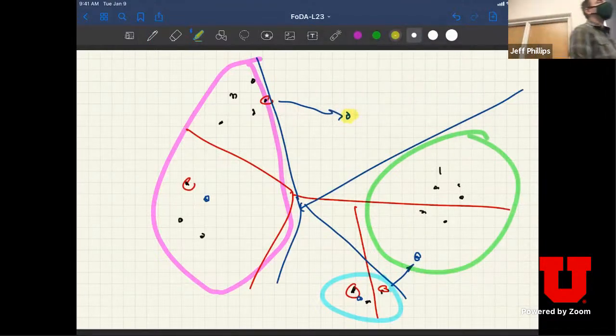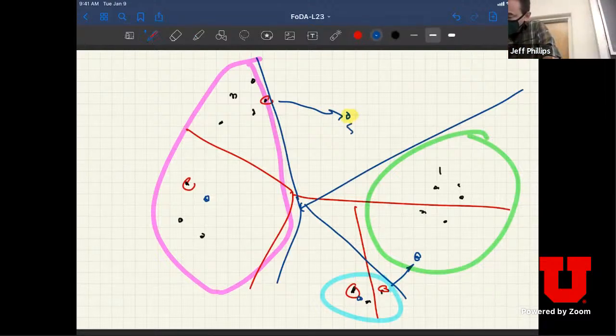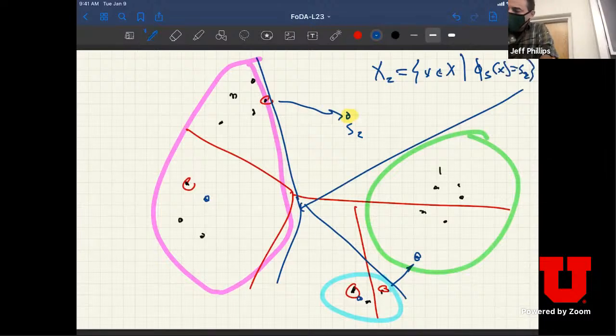Which points are assigned to it? What is the set? Let's call this guy S2. X2 is all of the x in X such that phi of S of x equals S2. What is the set X2 here?